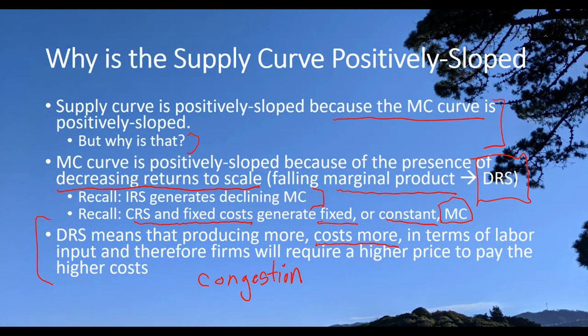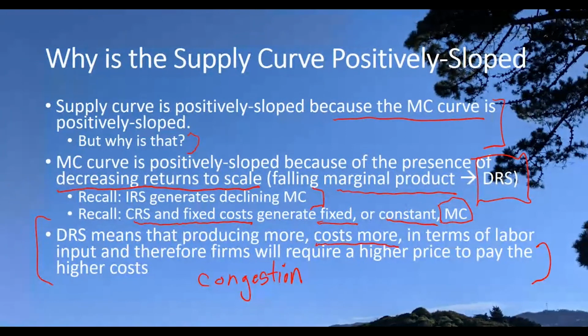Okay, so that's in essence the reason why that marginal cost is upward sloping, and it's also the reason then why the market supply curve is upward sloping. It also kind of gives us the explanation for why firms require a higher price in order to supply more, because the presence of decreasing returns to scale means that it's actually costing them a little bit more to produce more, and that's why they need to get a higher price in order to induce them to supply more.